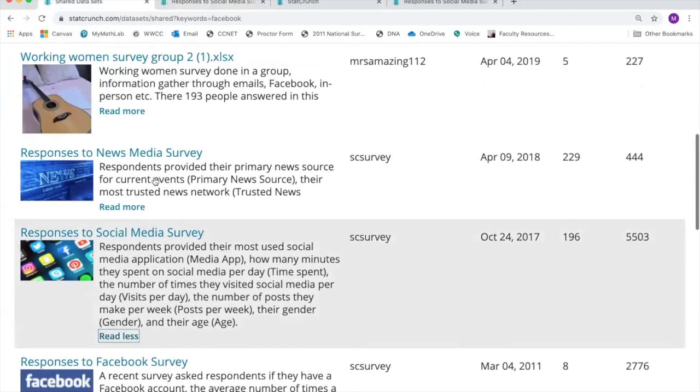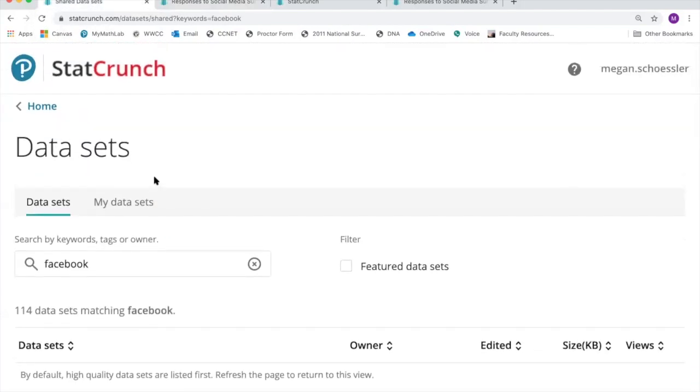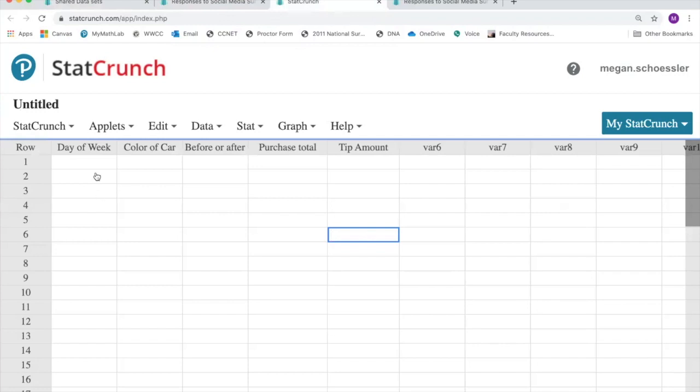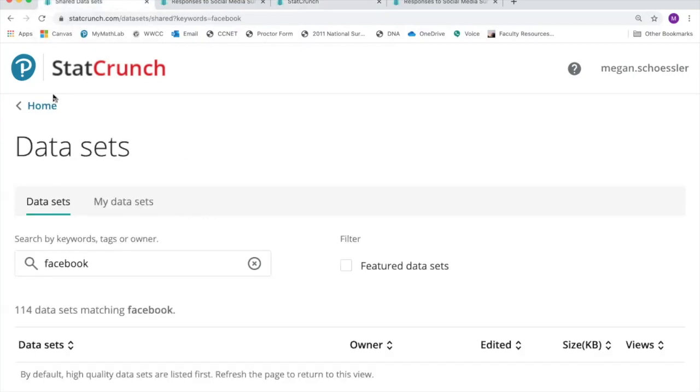I would really encourage you to try to find something, try to either find a data set that is going to be something that you really are excited to work with, or another option would be to actually create your own data. And I don't mean to just make up numbers, but this is something that I don't have access to the numbers, but I would love to be able to do something like this if I, for example, worked at a coffee shop. So what I did here is I went into StatCrunch.